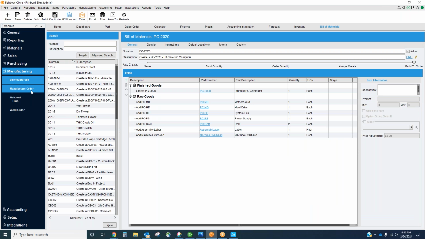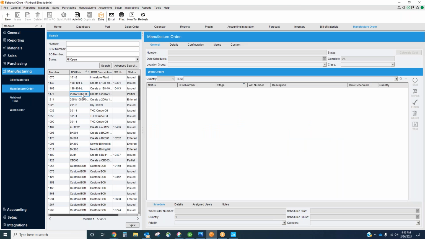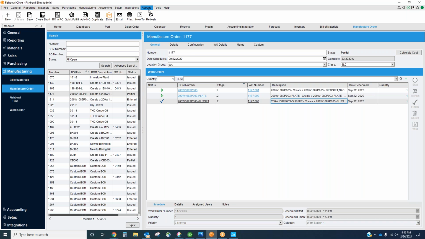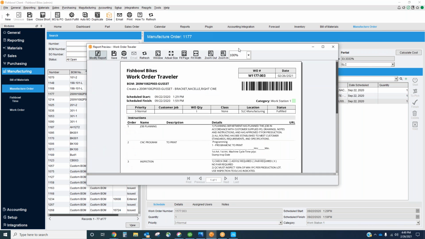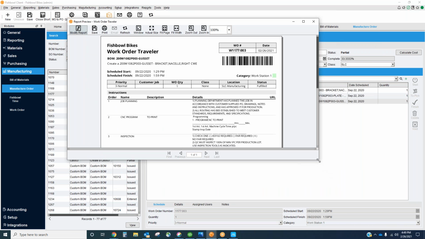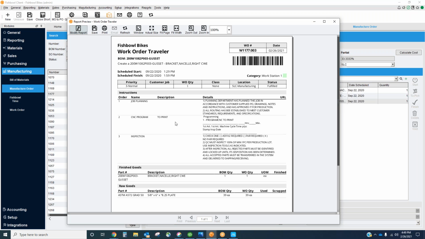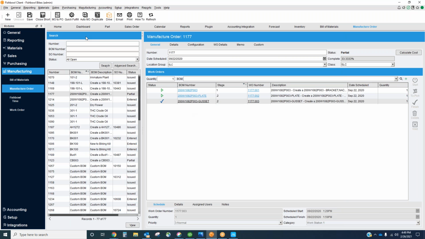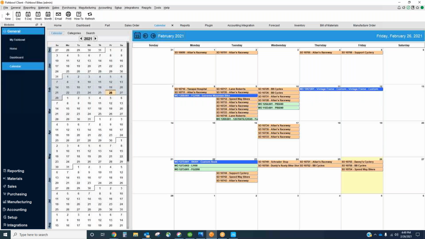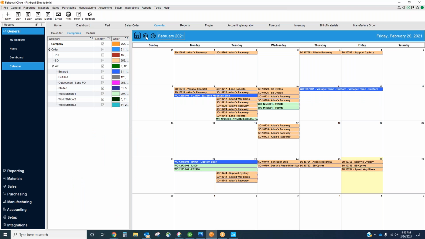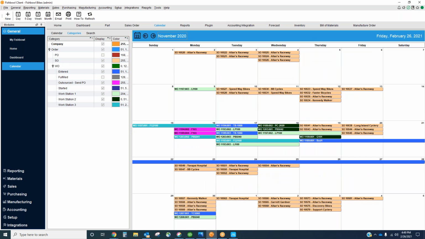So when we get into a manufacturing environment, this software does have the capability of printing various travelers so that you know, again, both what items we're supposed to be picking as well as the steps to doing production, where we can capture time and be able to schedule. So whether I have a more generic work center, or if I do have multiple work centers or machines from which we need to capture and have a schedule for, the software can do that.